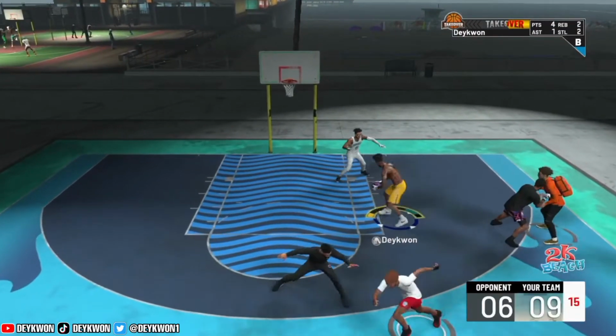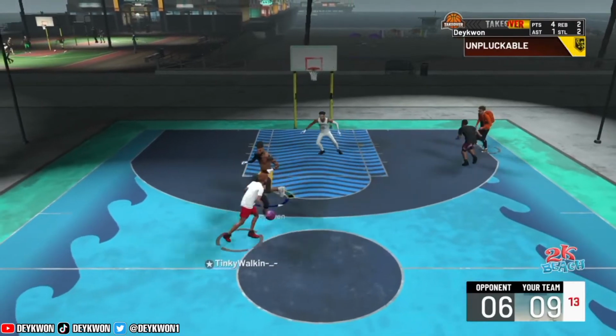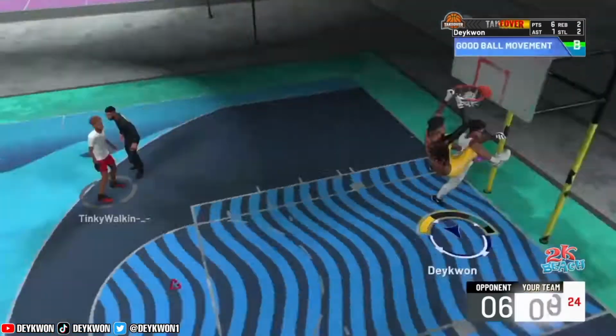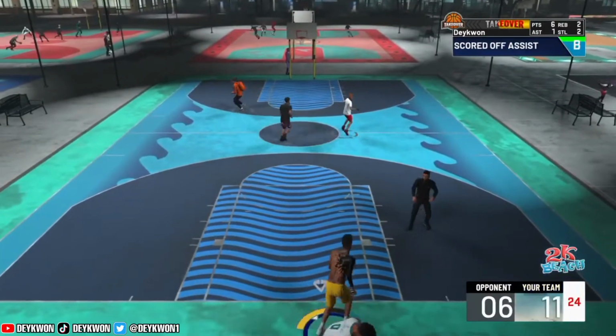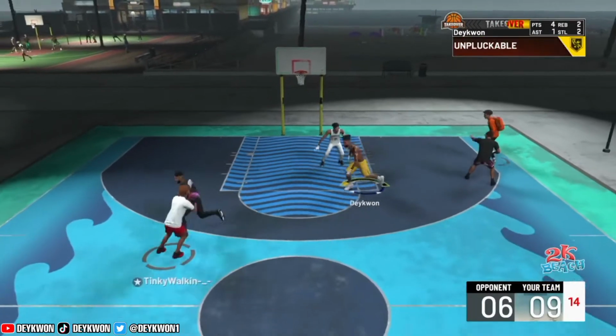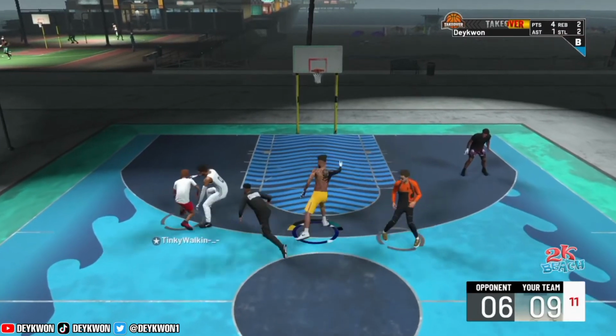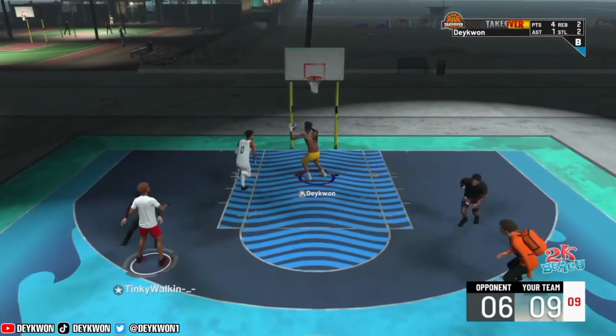If we take a look at this clip right here, we can clearly see that this is a normal pick and roll situation. We set a screen, the guard comes across, read and react. Let's take another look at it one more time. Look, set a screen, roll, bada bing, bada boom.